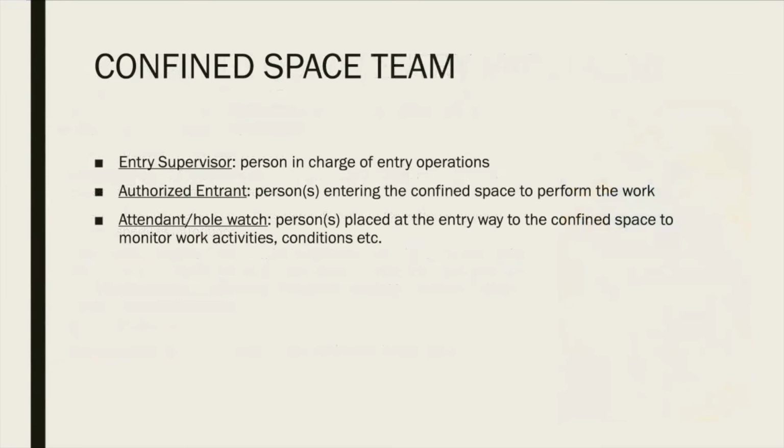Confined space team. Entry supervisor: person in charge of entry operations. Authorized entrant: persons entering the confined space to perform the work. Attendant or hole watch: person placed at the entryway to the confined space to monitor work activities and conditions, etc.